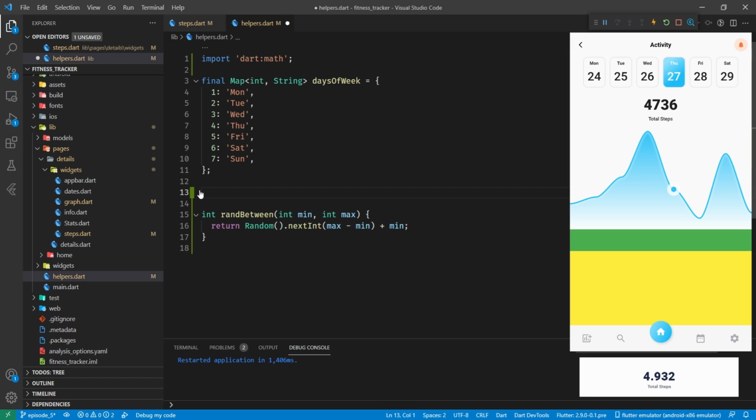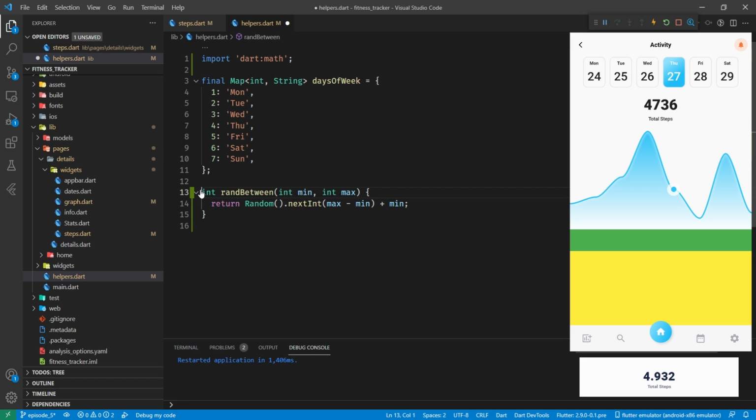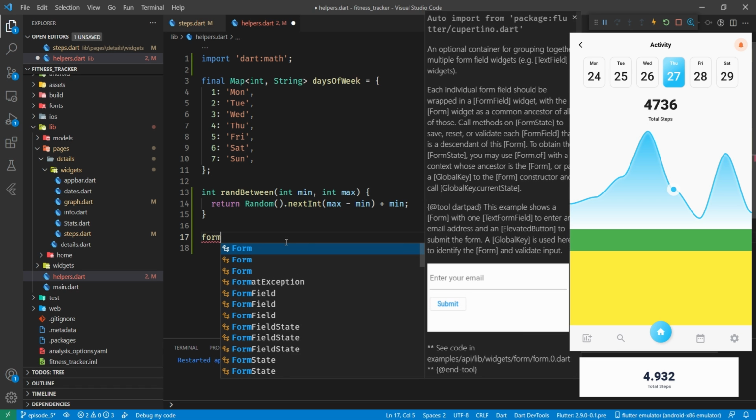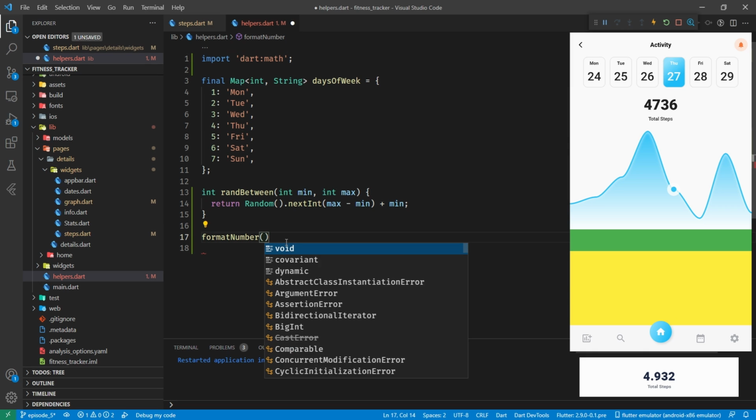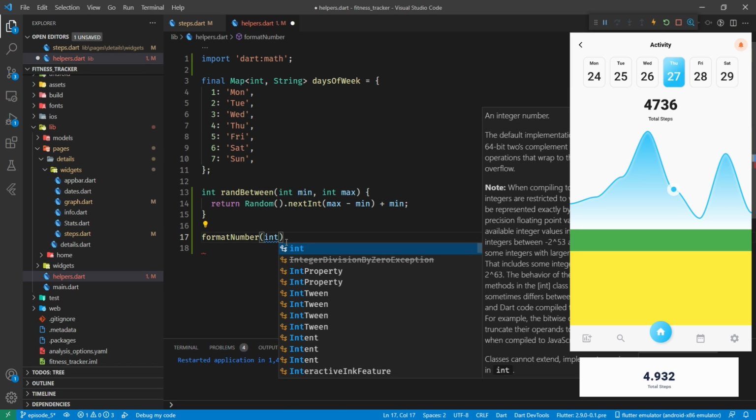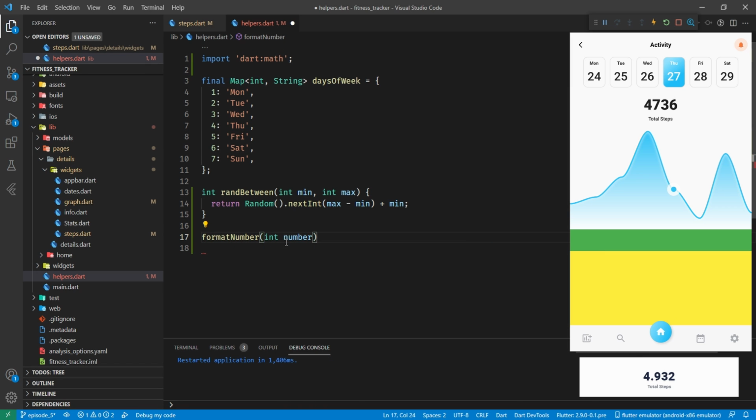So let's come back to our helper function, and we're going to create another function which we're going to call format_number. The format_number function is going to take in an integer which we will call number, and it's going to return a string.